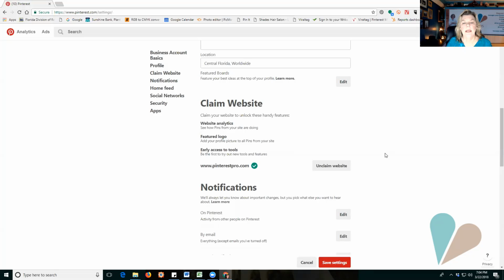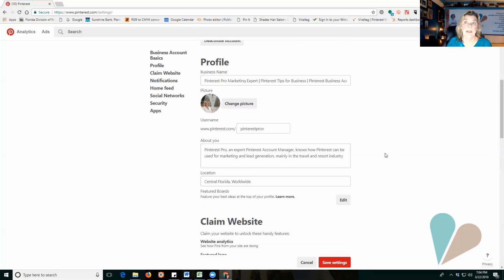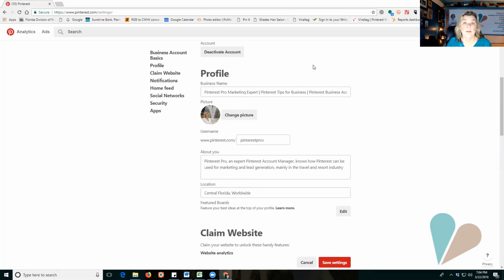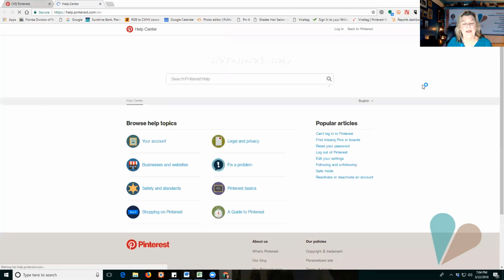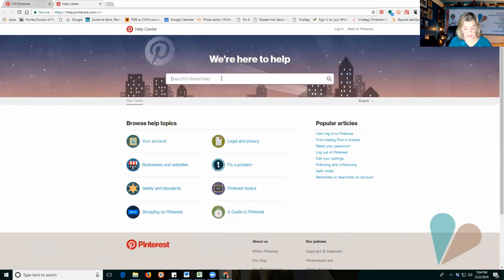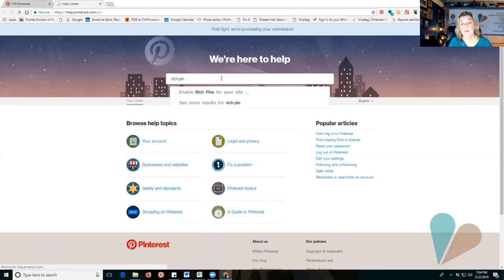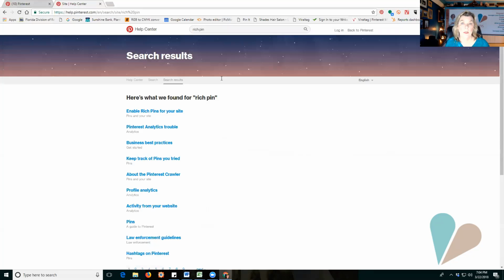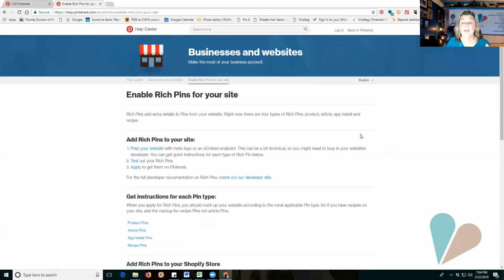The second thing that I talked about is rich pins. For rich pins, you again have to input some HTML code. Now, many years ago, when rich pins first came out, I was told that you had to validate every pin on there, but that is not true.